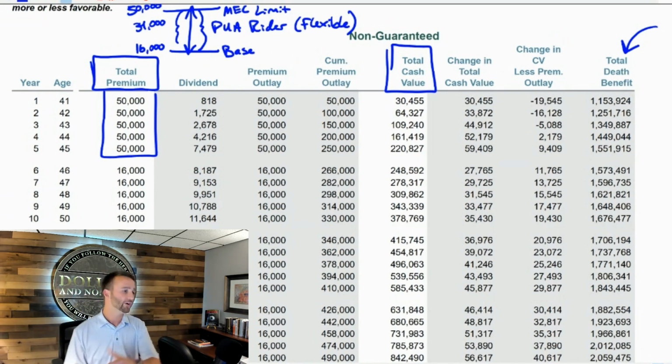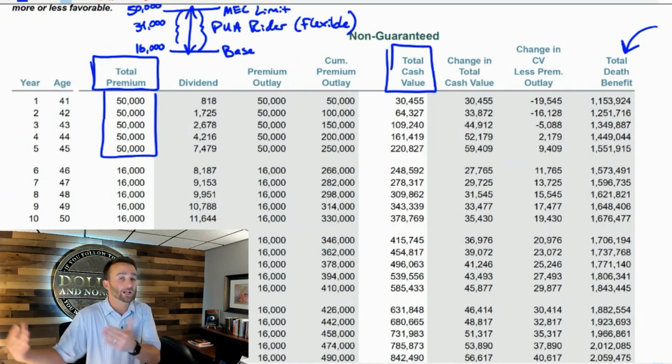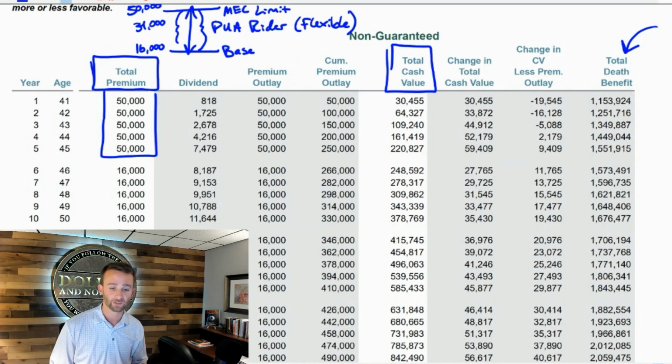And remember, it doesn't do a very good job telling you which company is going to perform the best for the next 45 years. It doesn't do a very good job telling you which policy is the best over the next 45 years. It doesn't do a very good job telling you how you're actually going to implement the concept of infinite banking. It doesn't even do a very good job describing what dividends are actually going to get paid. We don't really know. Some of that's outside of the insurance company's control. But what it does do is present to us a typical trajectory for the policy in general.